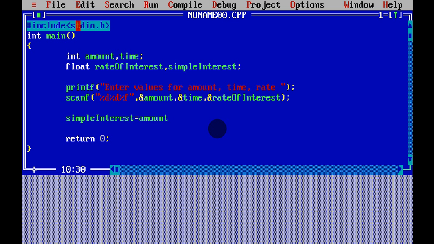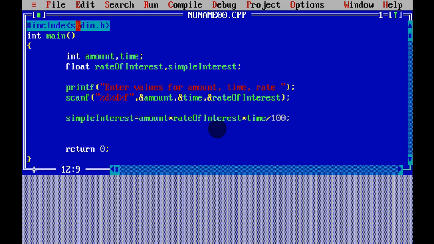So amount into rate into time, sorry, we don't have rate, we actually have rate of interest. So you have to be extra careful about that name, because the computer doesn't know that what we refer to as rate of interest and rate is the same thing. We know, but the computer doesn't know this. And then we have to divide by 100.